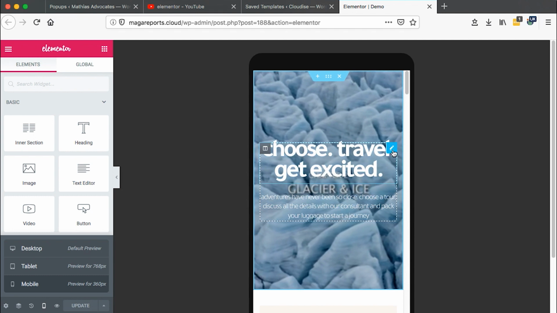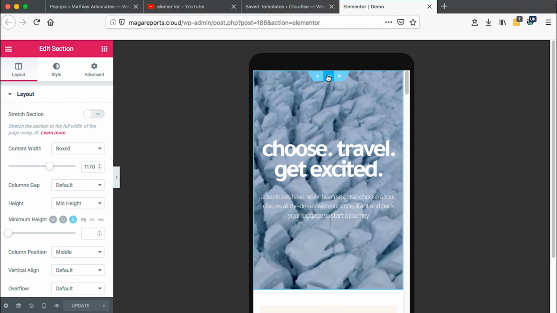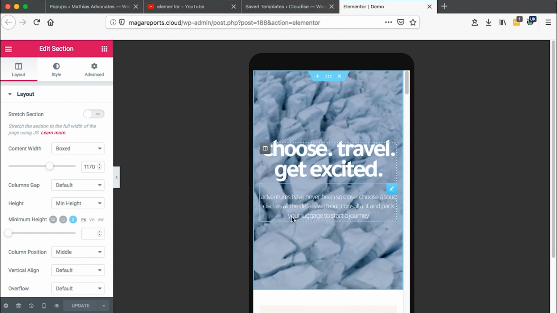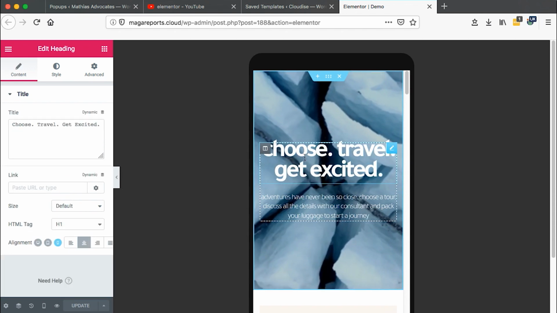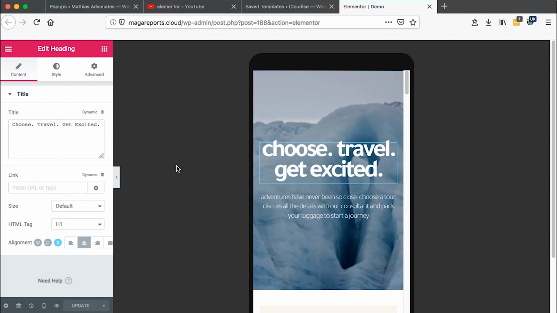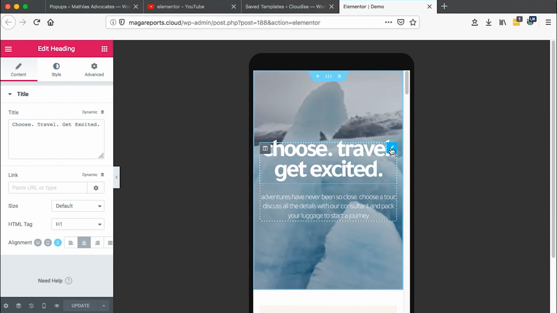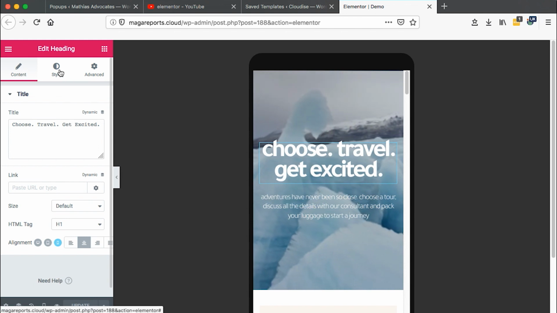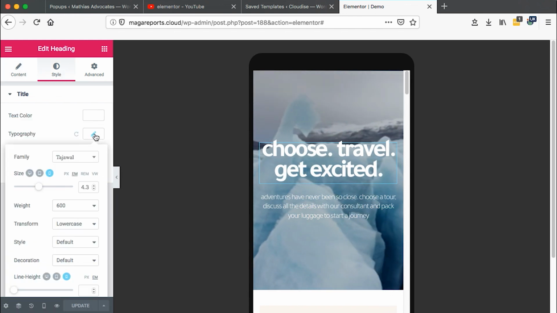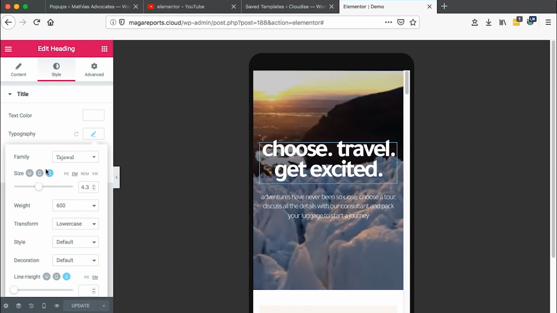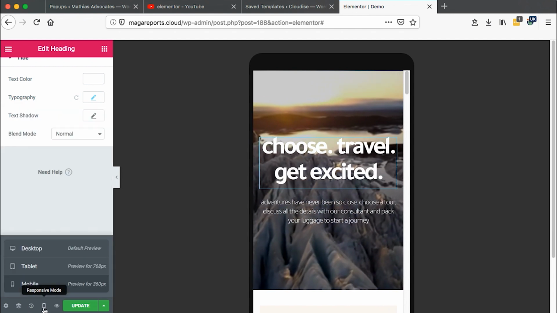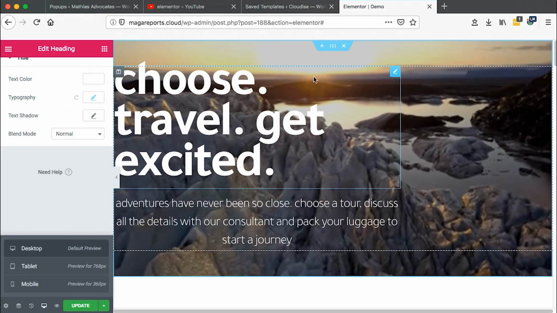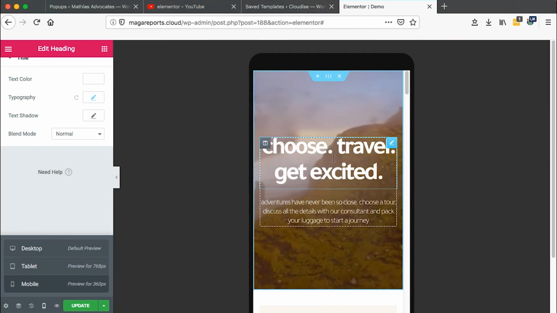And right here we are in a position to change literally everything. Basically, click on the main section and we choose how our website is going to appear on this main section. Maybe we want to increase a little bit of the line height for this specific heading. When we click on the edit function of this heading, then come right here to the style, and then select the typography, and you see the responsive mode for the typography is set. We can increase our line height, and now when we go back to the desktop mode, it looks like nothing has changed, but basically we have changed the way this heading or title is appearing on the mobile device.